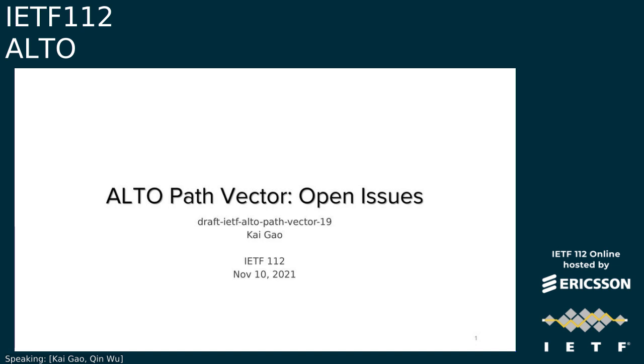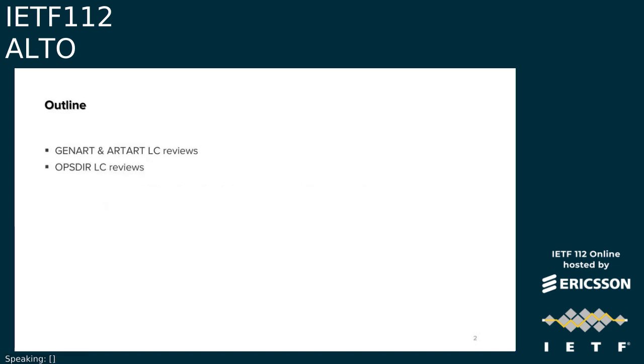Go ahead. Okay, so this is a presentation about open issues raised in the last call reviews for the ALTO path vector extension. So next slide, please. For the GenART and ARTART last call reviews, both gave some minor issues. And for the review from OPSDIR, we actually are not ready. So the main content of this presentation will be on the review from OPSDIR. So next slide, please.